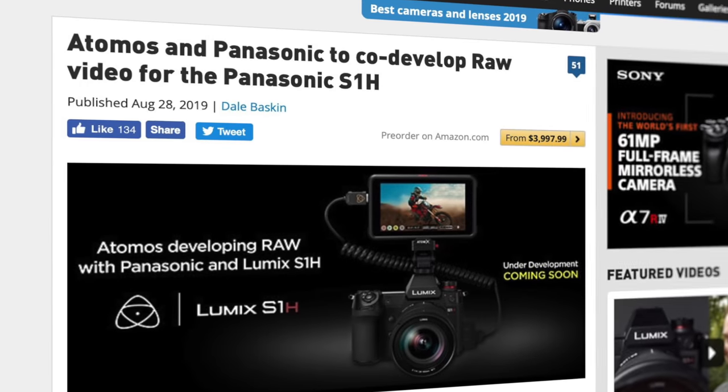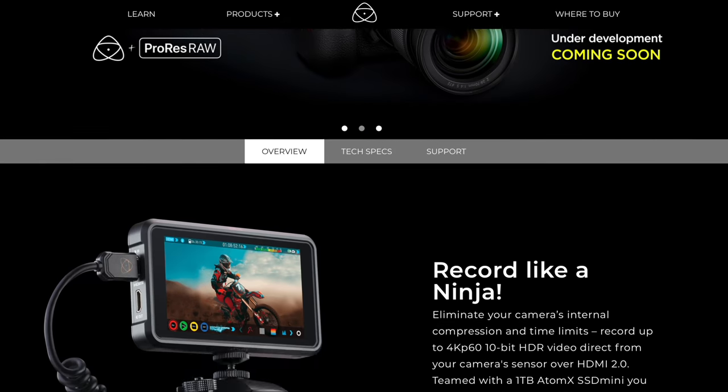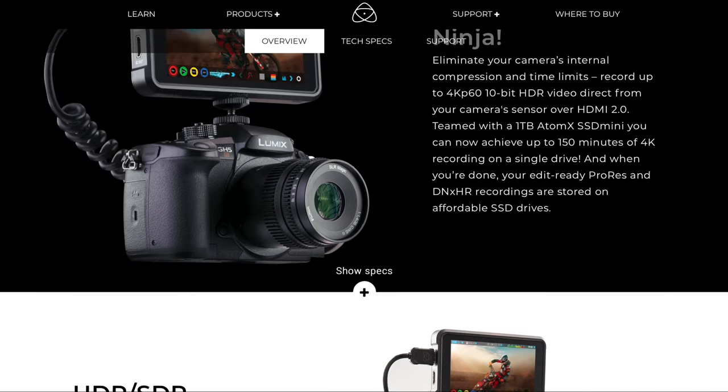As for my final thoughts, I do find this ProRes RAW update to be pretty exciting to us all. It surely reconfirmed the S1H as a pro cinema camera. I'm also happy with Panasonic's partnership with Atomos, which is an awesome company that offers revolutionary products tailored for the indie and pro filmmakers. But their product refresh cycle is too frequent, which could frustrate you as your new product might become almost obsolete shortly after you buy it. So I do hope this update will eventually roll back onto other older Shogun product range, and that Panasonic will exceed our expectations when they release this update — even though by that time it will be around NAB 2020 and other brands might be ready to release their own RAW contenders.